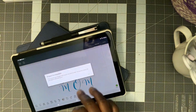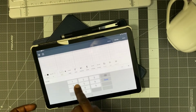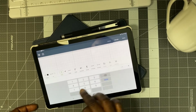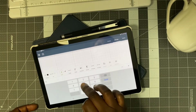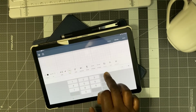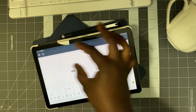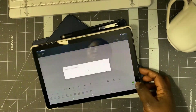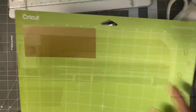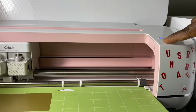The software used for this Cricut is called Design Space, Cricut Design Space, and there is a lot to learn. So my SVG is ready, and before I send it, I want to make sure that I edit it to the size of the vinyl that I cut, the height and the width. There is a lot to learn about Design Space. If you want to know more, let me know in the comment section. I will share a little with you, and then you can go back to our previous video where we already mentioned some of those things that you need to know as a beginner.